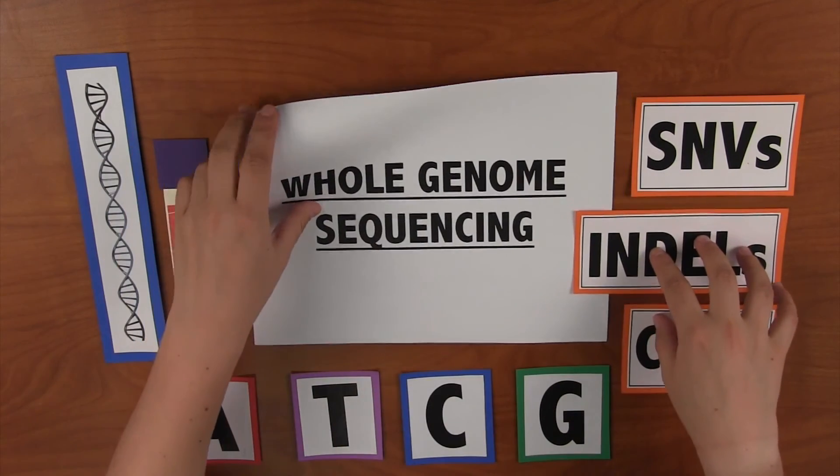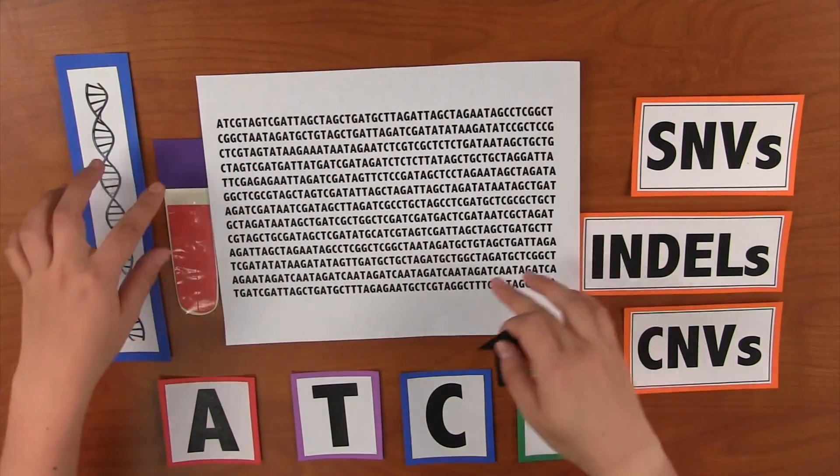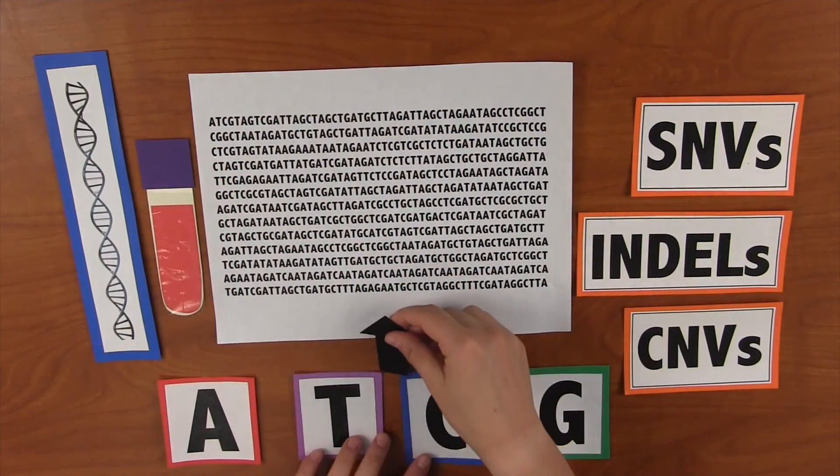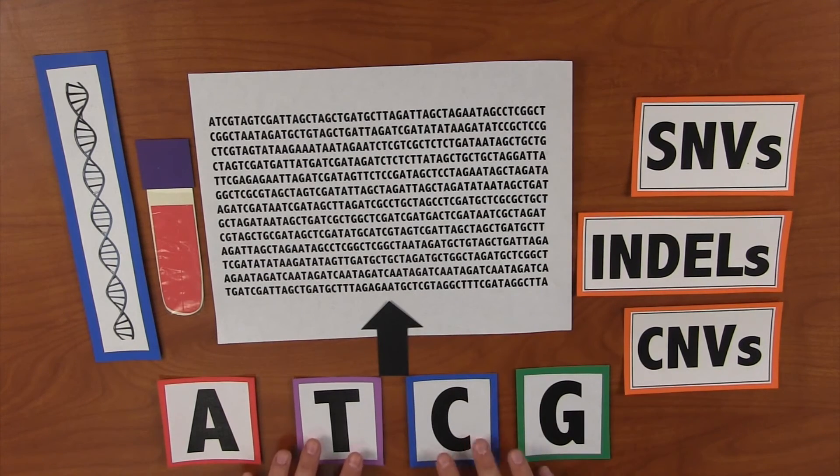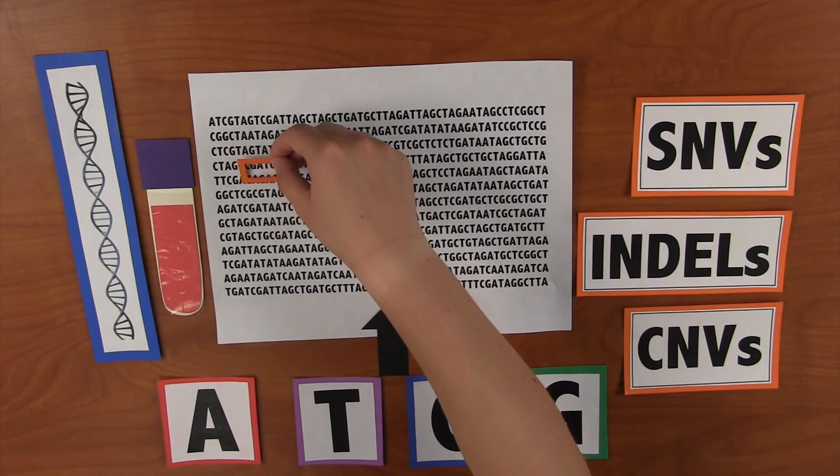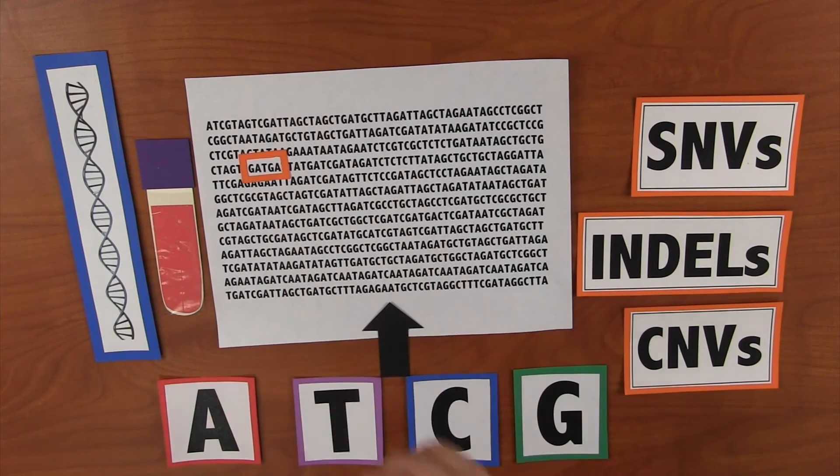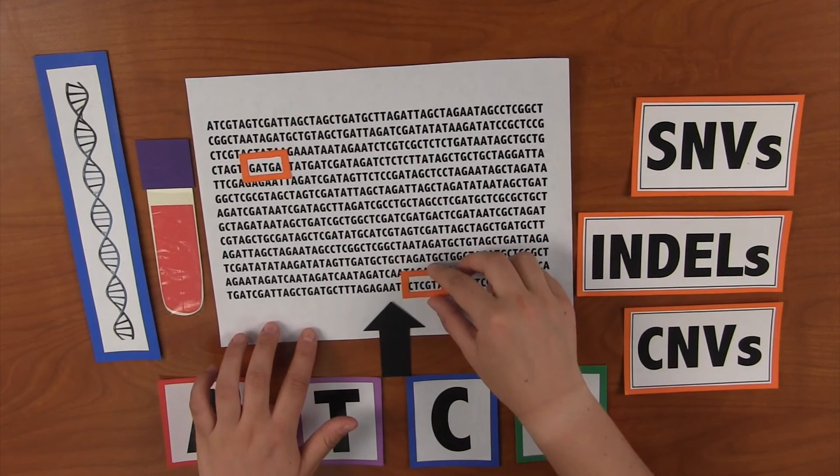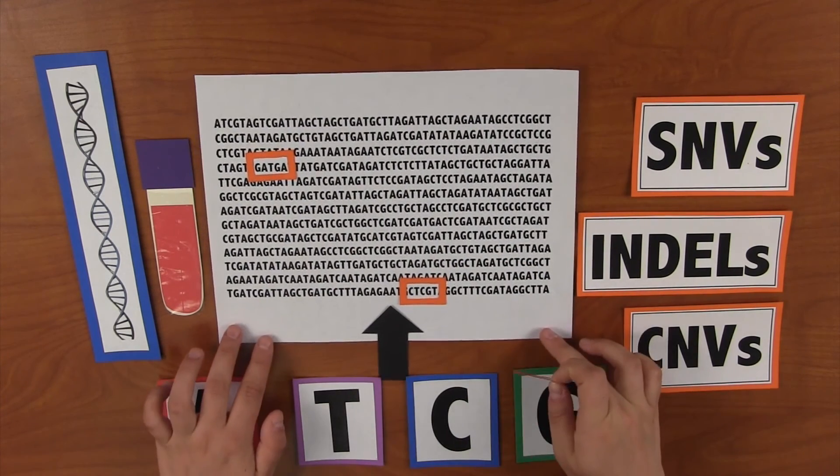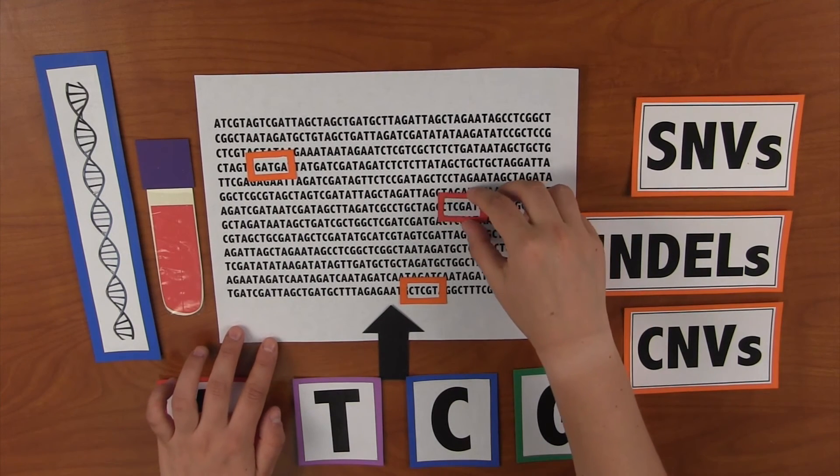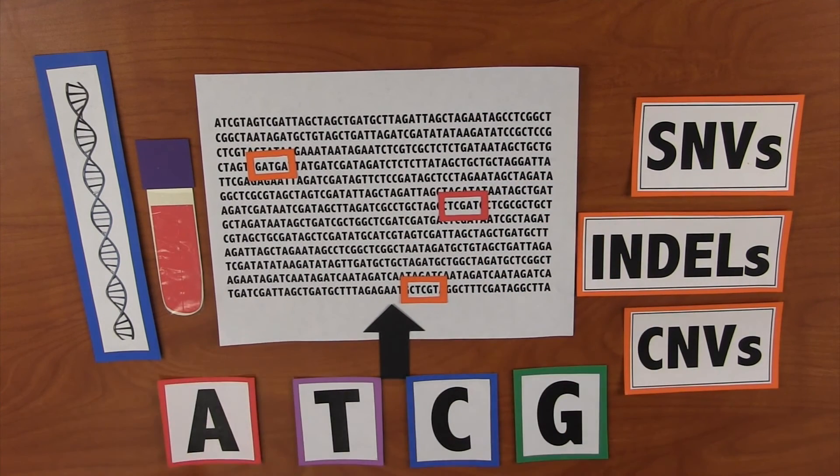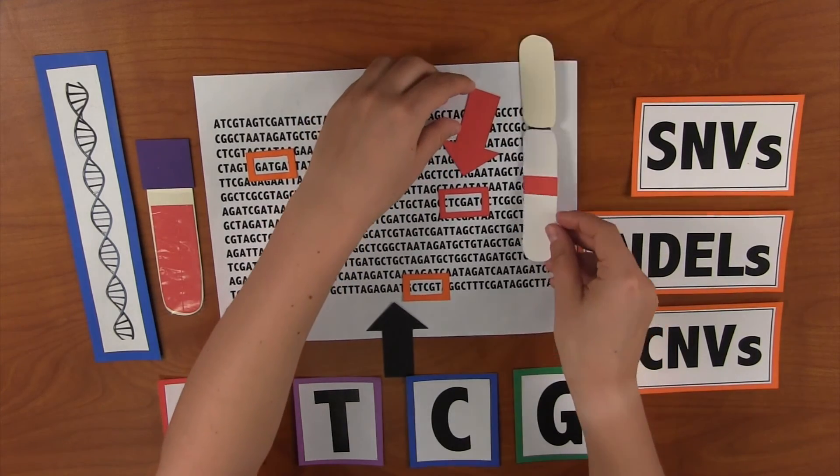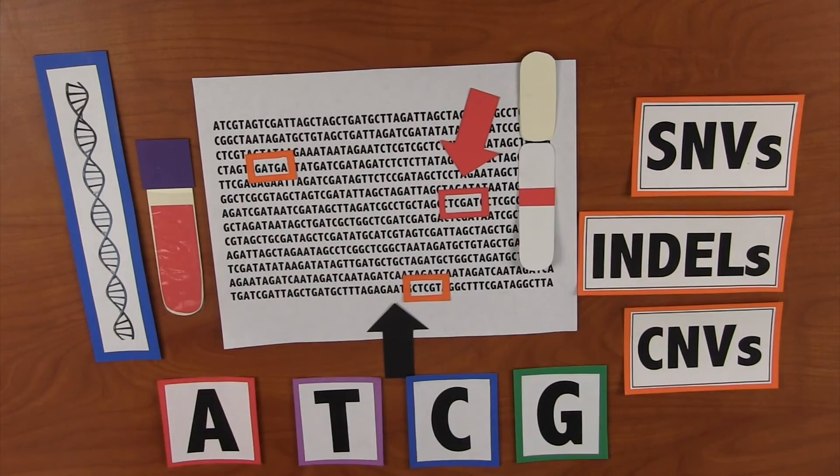Whole genome sequencing provides us with uniform coverage of an individual's DNA and is ideal for finding the causative variants for which we're searching. We use a machine called the Illumina HiSeq X10, a very powerful tool driving current genetic research. Compared to other sequencing techniques that only analyze a limited portion of the genome, WGS is the most comprehensive method for analyzing genetic data. It provides a DNA base-by-base view of the genome and therefore captures the large and small variants we are looking for that otherwise might be missed.